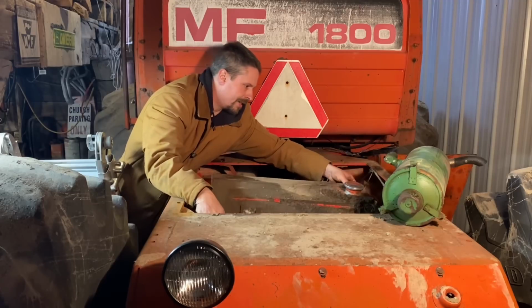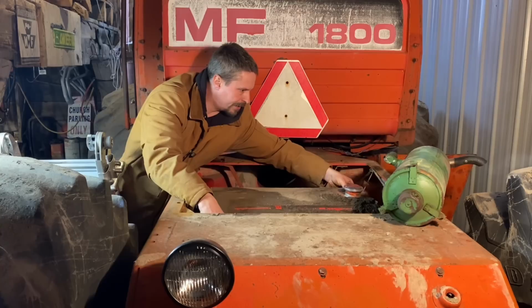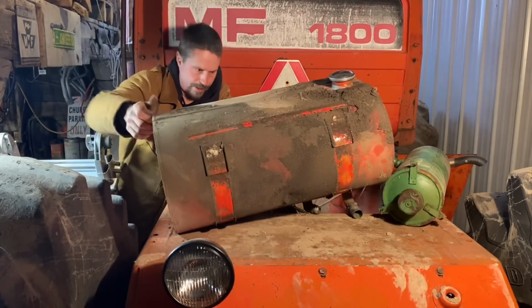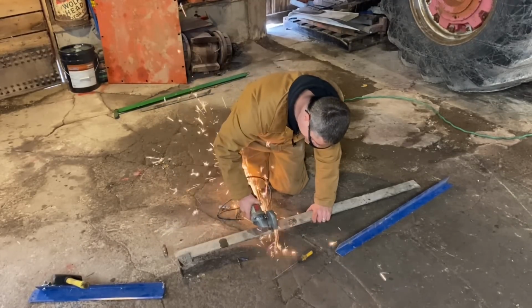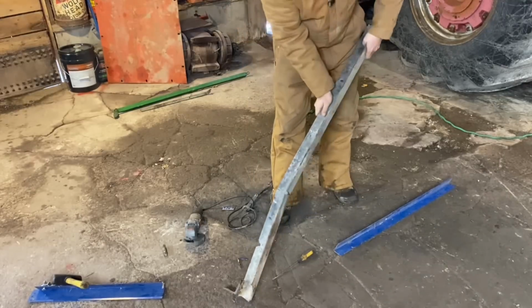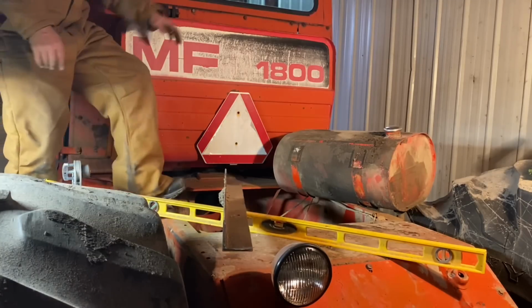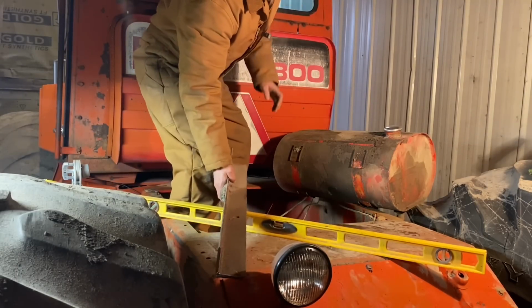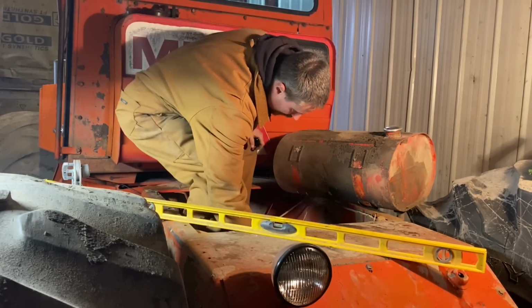But anyway, to sit about like this, flush with the cover, but the cap will stick out. I think this is going to work. I hit up the scrap pile and I found these 2 giant pieces of angle iron that would probably hold up a 1,000-gallon drum and not just a 15 or 5 or whatever this is. So that's good.